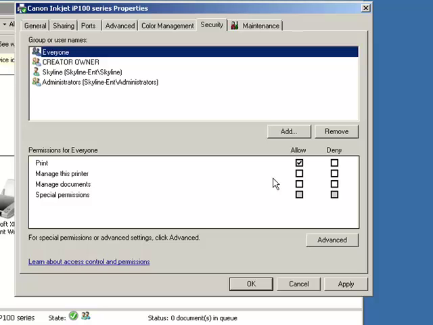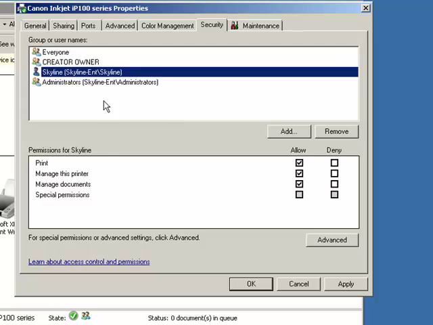Everyone is basically anybody that can connect to it. Well, everyone is everyone, but what you're going to find out when you connect to the printer that's available for you to do the network printing, which we'll do here in just a second, you still have to log on. You have to provide credentials if you have security set up on the machine. It doesn't mean that anybody can walk in off the street and just install that printer. You still have to have the credentials to log on to that machine. But if you do that, then it is everyone.